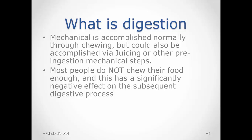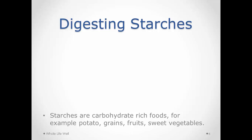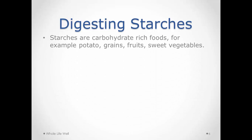Your digestive tract has teeth in your mouth specifically because you are supposed to chew, because at that point you will release enzymes to help you digest and break down starches, for example. Starches are what we call carbohydrates — foods like potatoes, rice, pasta, bread, millet, and most of the grains.